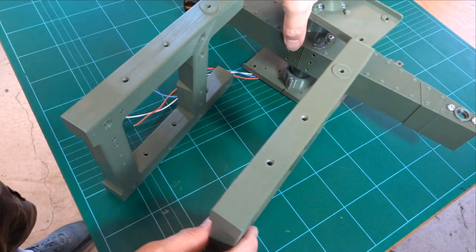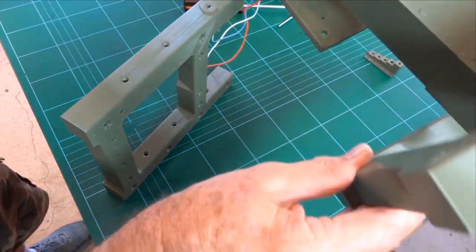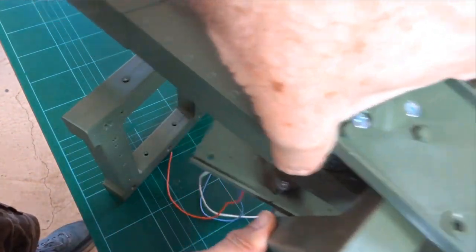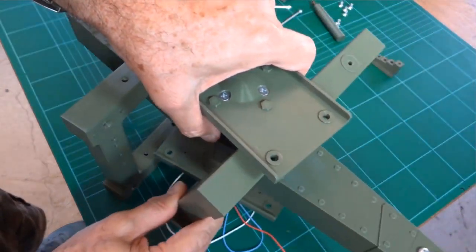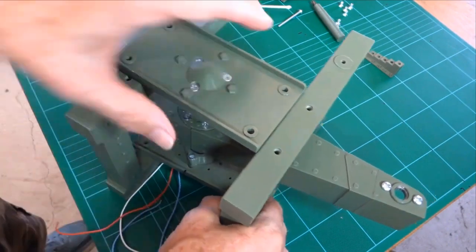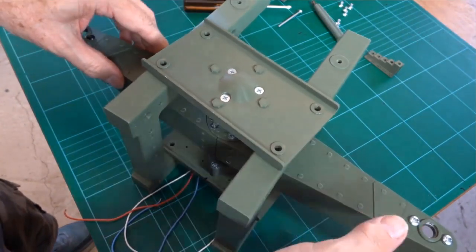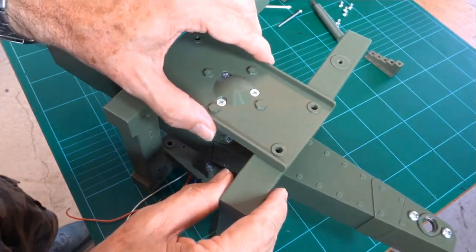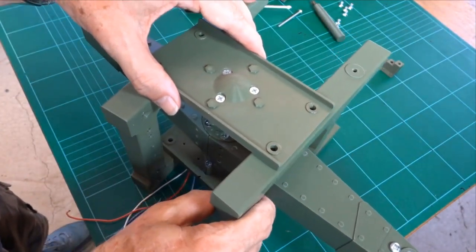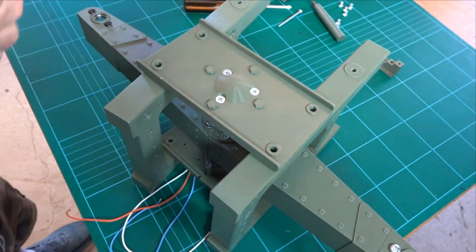Just for now, the reason for the order that we've put these together is you have to slip these into the sides like that. If you put the cross brace and everything together beforehand, you won't be able to slide this in. So that's why we're going to put this in now, like this. So as I said, there's many ways you can put this thing together, many orders. This is just one that I'm showing you that works.